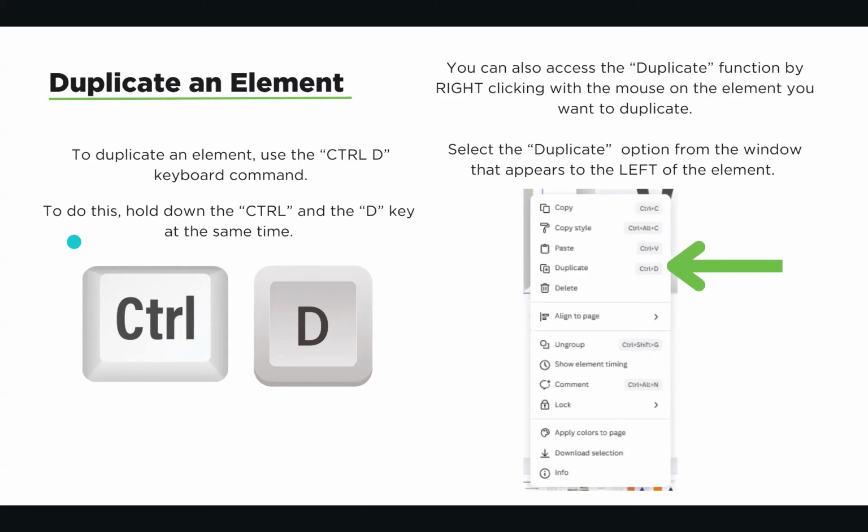Say I duplicated this graphic here, I would Control D or hit duplicate, and then I could drag it to another page in my editor. That's just a different means to an end to do something similar to copy paste. That way you don't have to necessarily make an entire shape again or write out text over and over. You can just copy it.